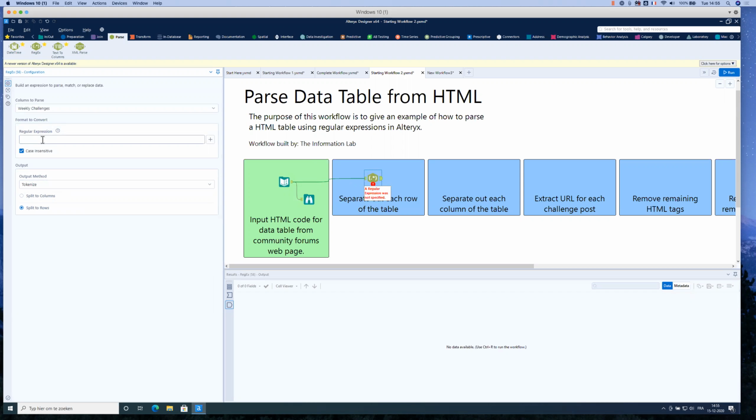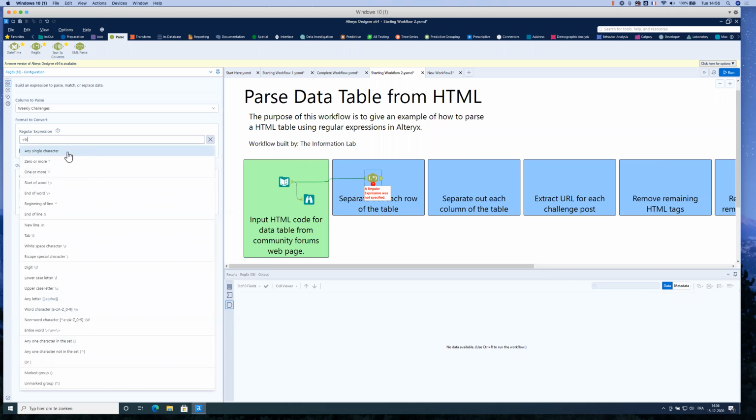And then our statement will start with less than sign and then TR. And then I want to have everything between this expression, so it will be anything: the dot, then the asterisk, and then the question mark. Then I need to close it, so it will be the greater than sign. And then take everything between, after. So again, the dot, the asterisk, and then the question mark.